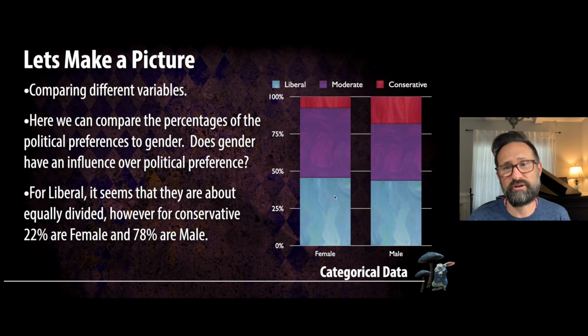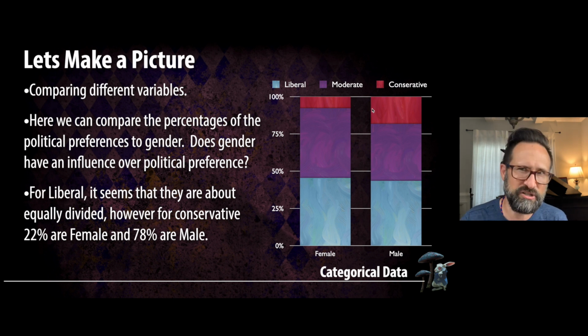You can look here for males and females. The liberal group looks extremely similar, right? It's almost at, we're going to say 45 or 47% for both groups, right? Not a lot of difference at all here. But if I look up at the conservative group, you can tell here that the male conservative group is at least twice as large as the female conservatives. So it does seem to matter in the conservative group, and it's a yes or no thing. You can say, well, yes and no, because they're not all three groups very similar to each other. We're going to say that it does seem to have a little bit of influence.